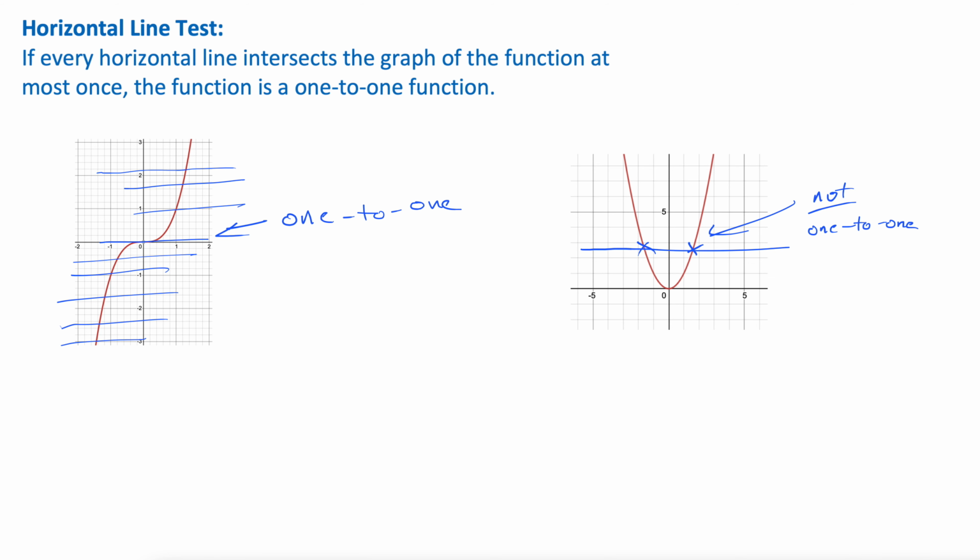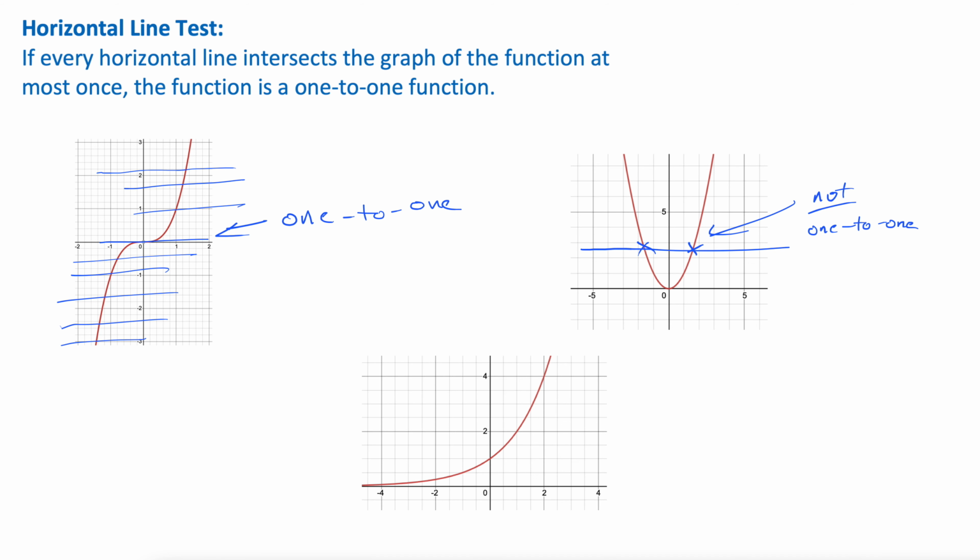Okay, and so on. Here we have an exponential function. And exponential functions are one of the most important invertible functions. We run it through the horizontal line test. You can just imagine a horizontal line moving up and down this function. Doesn't cross twice ever, one-to-one. One-to-one, and thus invertible.